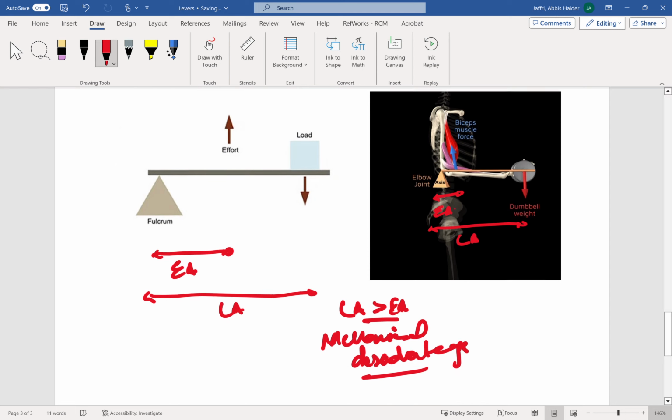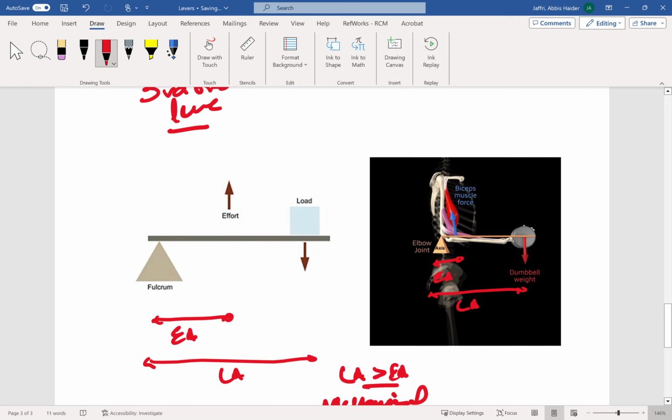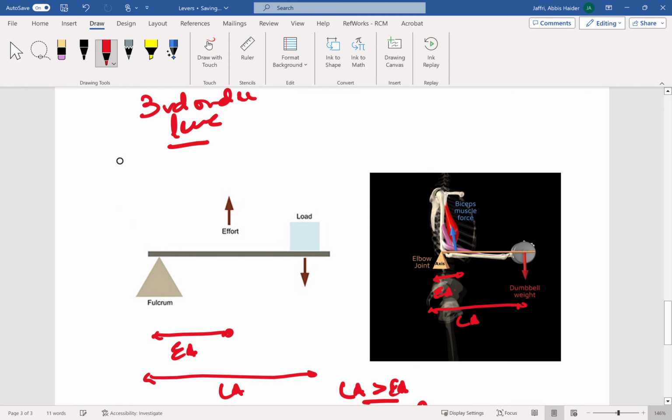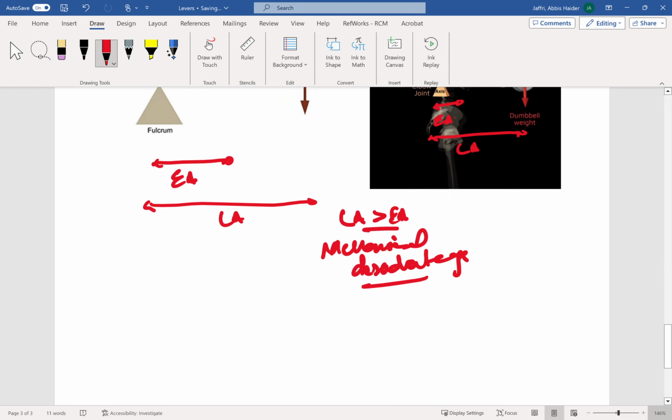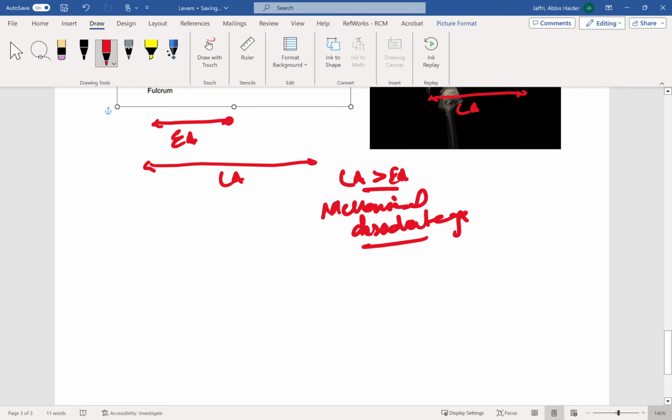Okay. Now one thing is very interesting here that I would like to tell you guys: most of your body levers are third order levers. That's a very important point here. Now a lot of you can think, is our body designed to be at a mechanical disadvantage? I would say for you guys to pause for a couple of minutes and think about this question and answer, and then when you replay the video, I'll give you the reason for that.